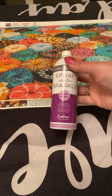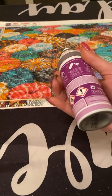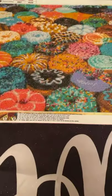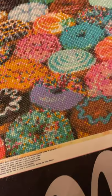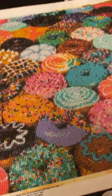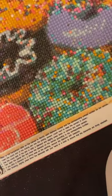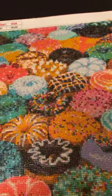Okay, so that is spray and sparkle, and it's the second time that I've sprayed it. As you can see, it's got little sparkly bits. That's why you need to put a cover underneath it, so it protects your table. But I don't think it makes much of a difference, but we'll see. What I need to do now is hang it up on the wall and see if anything comes off. But you can see it looks a bit glossy, which is fine. I don't think it's changed the colour. It had a little bit of a shimmer to it, so we'll see.